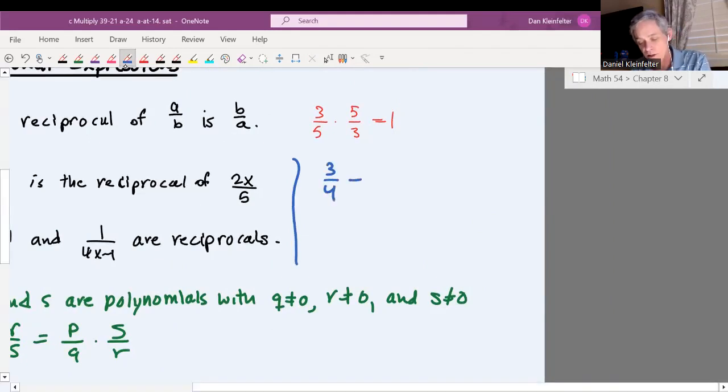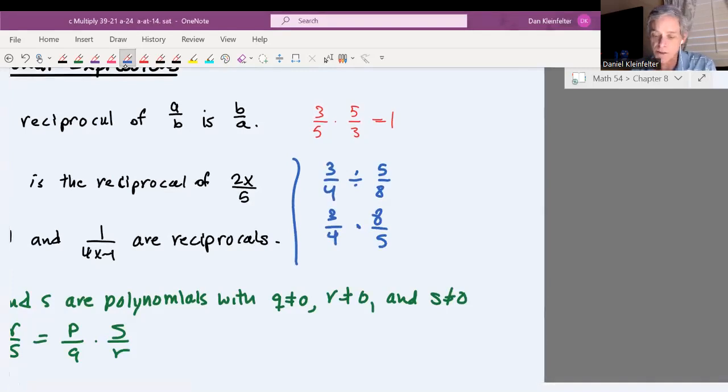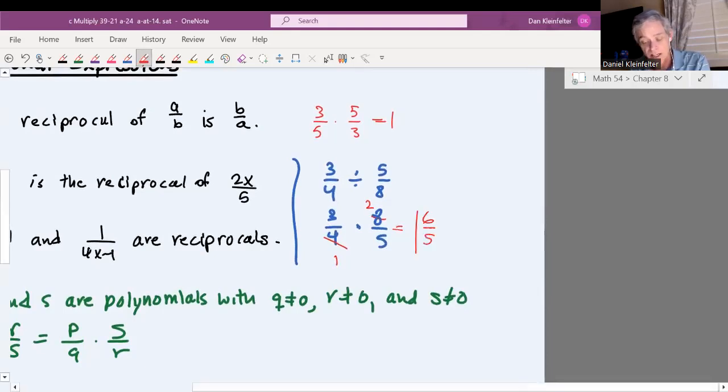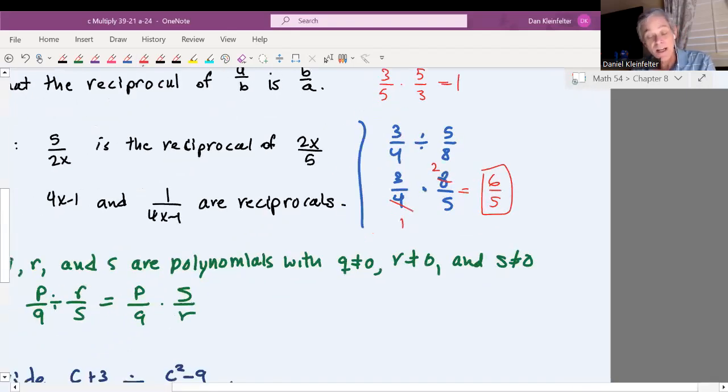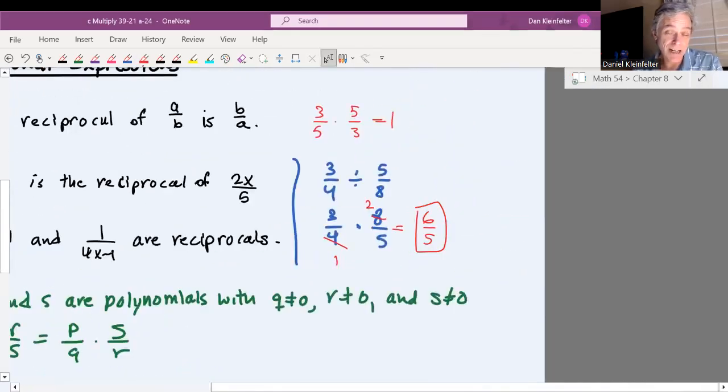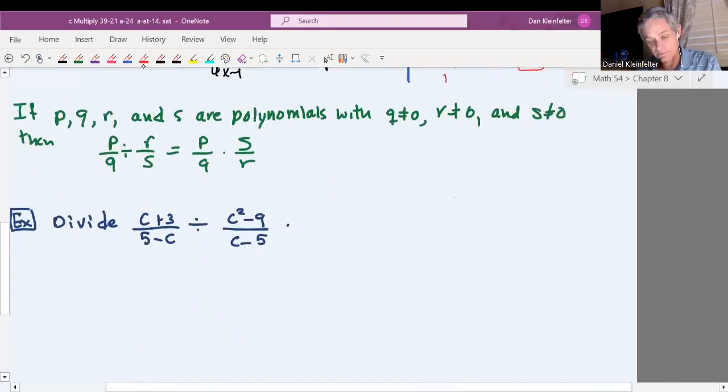If you wanted 3/4 divided by 5/8, you would turn that into 3/4 times 8/5. I turn the division to multiplication and the 5/8 into 8/5. And then we saw there's a common factor to divide out, and then this will leave us with 6/5 at the very end. Okay. You'll note also that you can't cancel across division. You can cancel across multiplication, though. So there is that. So division turns into multiplication, and then replace the divisor fraction, that is the second one, with its reciprocal, and then multiply, as we were doing a few minutes ago.